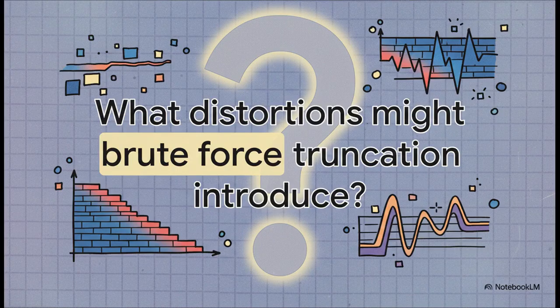So there you have it. We've designed a filter. But let's just stop and think for a second. We built this thing by taking a perfect infinite response and just chopping it off. It's kind of a brute force approach, right? So you have to wonder, what kind of weird little distortions or ripples might that harsh cutoff introduce into our frequency response? And more importantly, could there be a smoother, more elegant way to do it? Well, that sounds like a topic for another time.